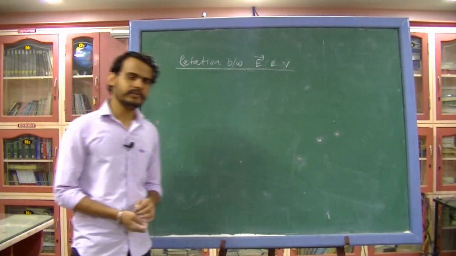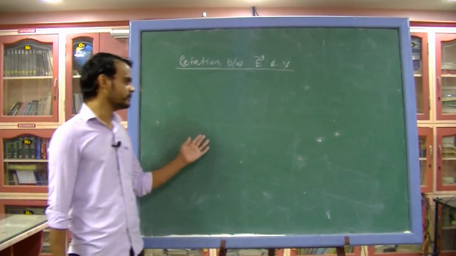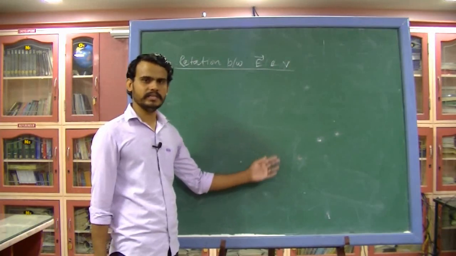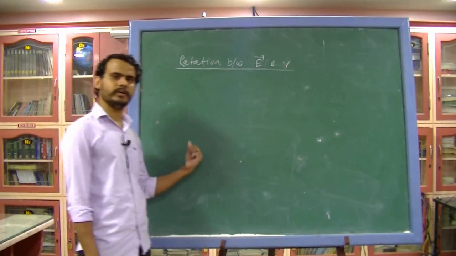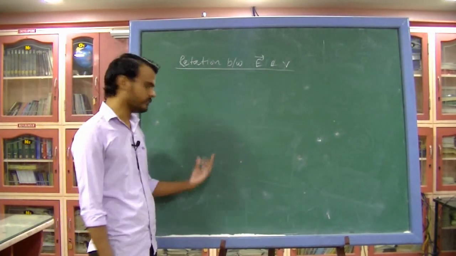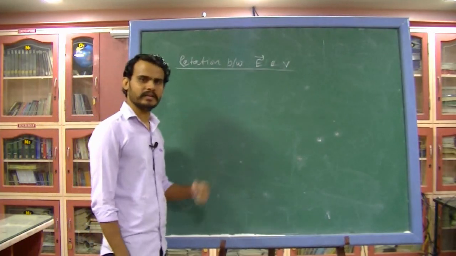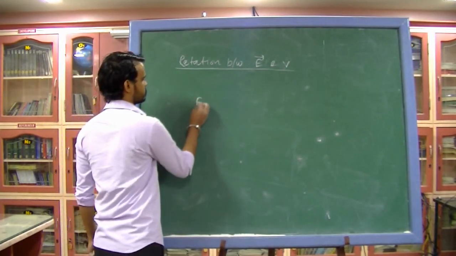So, in the last class we have seen the relationship between the potential energy and the force. If the force is given, you can find the change in potential energy, and if the potential energy is given, you can find the force. Similarly, just now we have seen if the electric field is given, you can find the change in potential. Similarly, if potential is given, you can find the electric field by this relation.